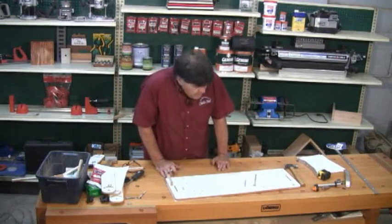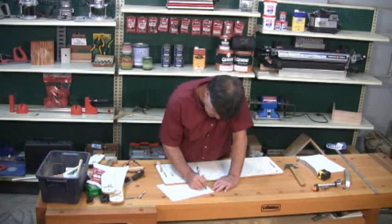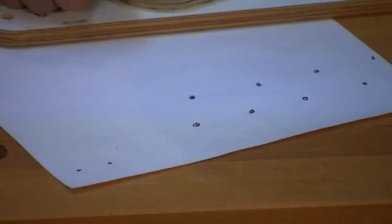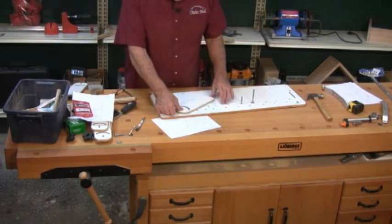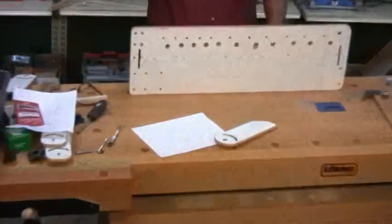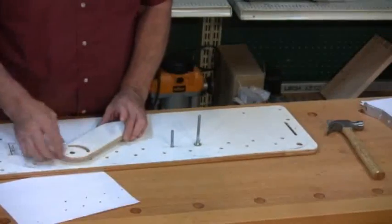All right, platform. Now I'm just going to do one paper's worth because it's just a repeat pattern. But what you want to make sure of is that when you put your cam in, your hole is lined up correctly so that the cam will move over correctly like you want. Then you also just use the inside holes here, which are the ones used for the carriage bolt for the hold down. Because the hold down and the cam secure use the same hole.